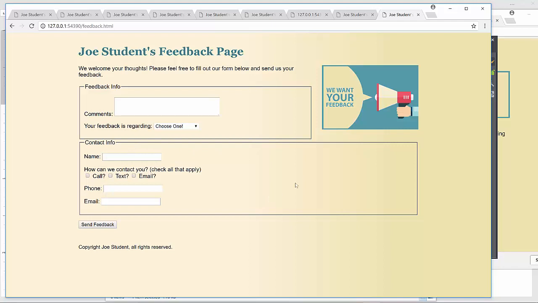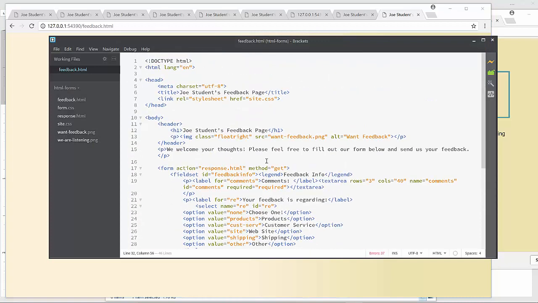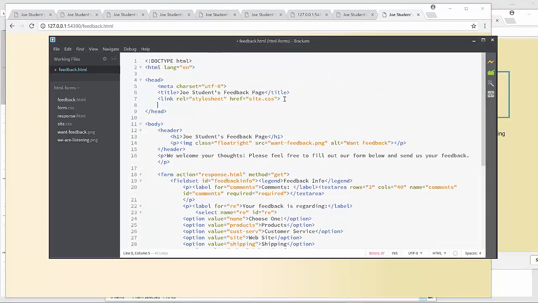Now, in terms of the looks of this form, it's a little awkward because of the way things are wrapping around this image and things are jammed up a little bit too much. So what we're going to do now to make things look a little better is go into the head section and add a link to the second style sheet that I've set up previously to handle the form itself. So we're going to put a link, and the href needs to match the actual style sheet's name. It's called form.css, and you can see it here. And that finishes the style sheet off, and we should now see an immediately nicer looking form.